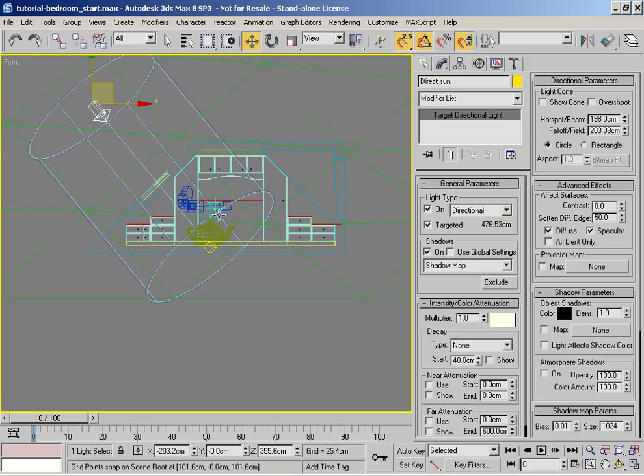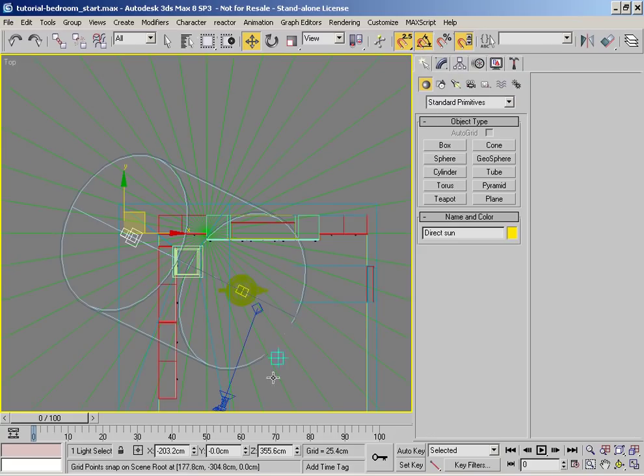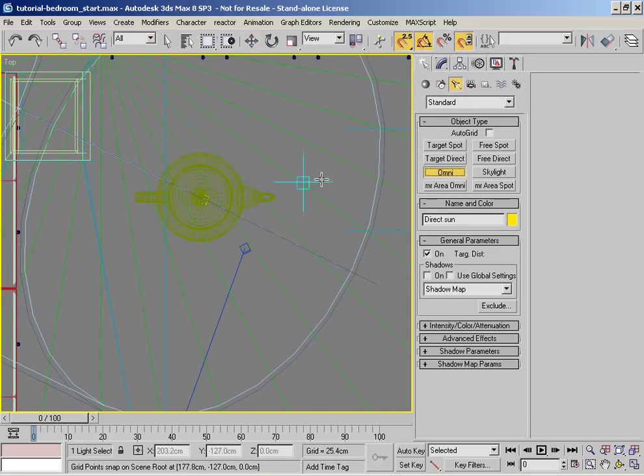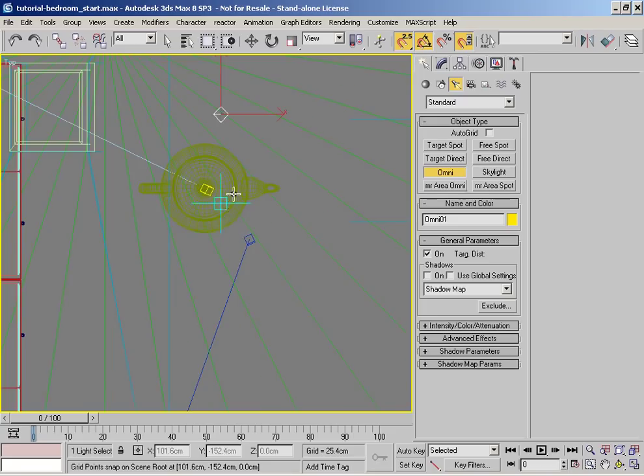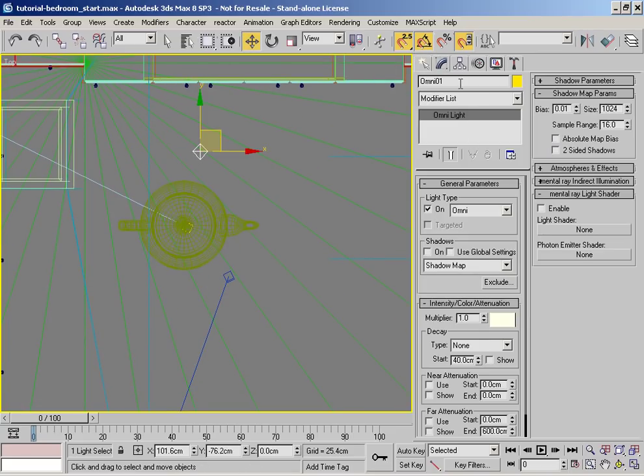So first things first, what we'll do is we'll go through and we'll create the light that hits the teapot. The first thing we need to do is obviously create a light where the teapot is. So in the top viewport, we'll just create a standard Omni light anywhere in the scene, and then we can align it in a second and rename that, because obviously again there's going to be a lot of lights in the scene, so let's call it Omni teapot.